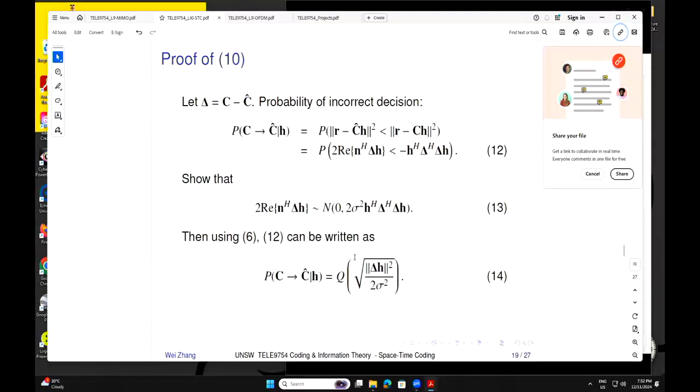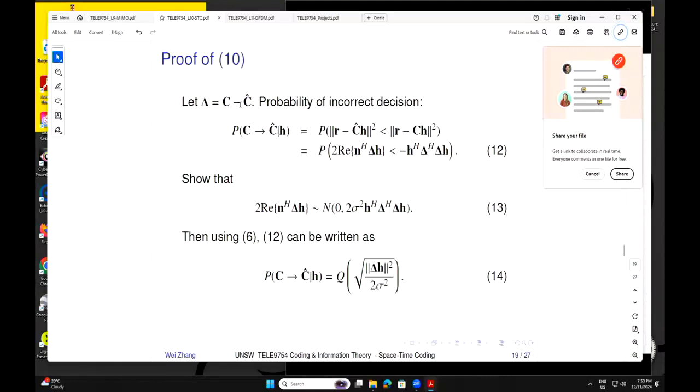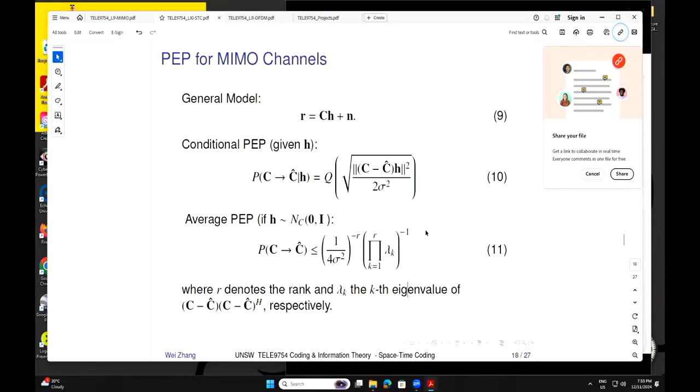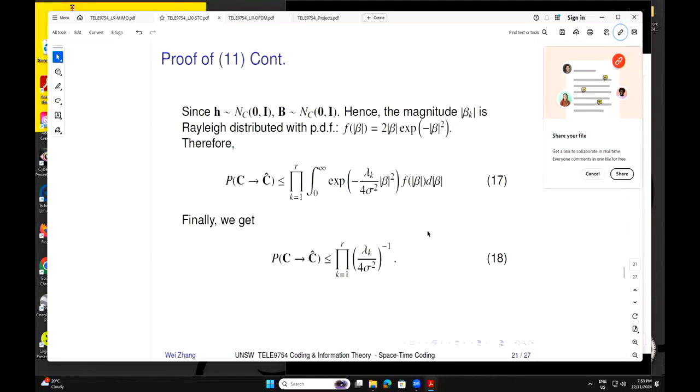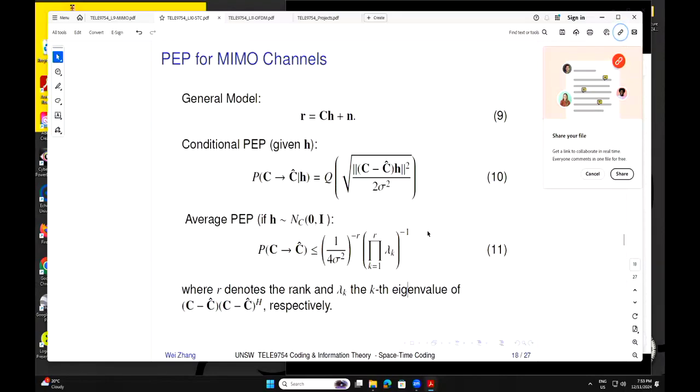And also this one called coding gain. That's lambda 1 times lambda 2, a product, so that means the product of these singular values. From all the analysis, these are the mathematical derivations, but in all you have to really understand, even if you don't follow the derivation, why we should do this. Why we do this analysis, because we want to find out some major insight.